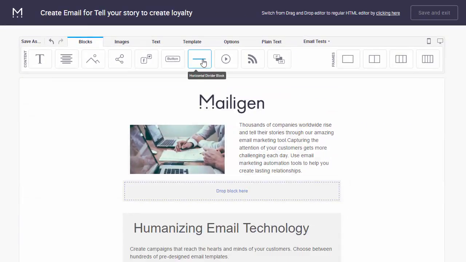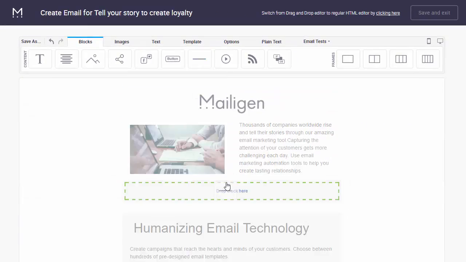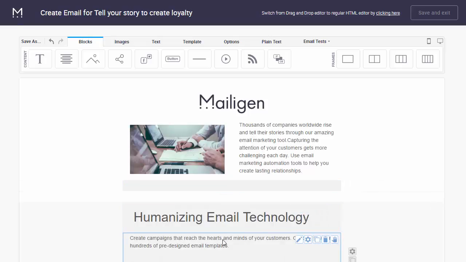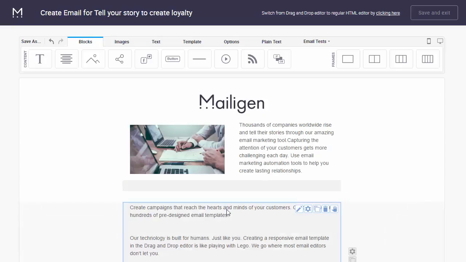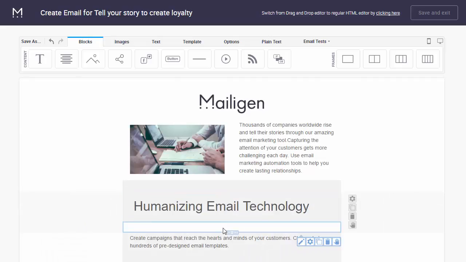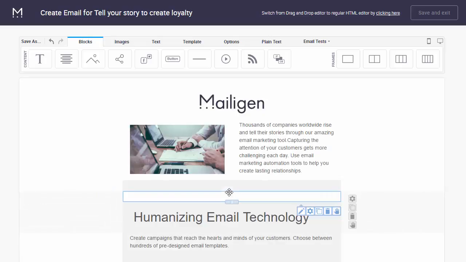To add a block, simply click and drag it to the desired frame. If no blocks currently exist in that frame, then you'll see a green highlight to indicate that you can drop your new block there. If a block already exists, you can add an additional one either before or after it. This will be indicated by a blue line. Please note that once blocks are in place, you can easily move them around from frame to frame, as well as replace or add content blocks.